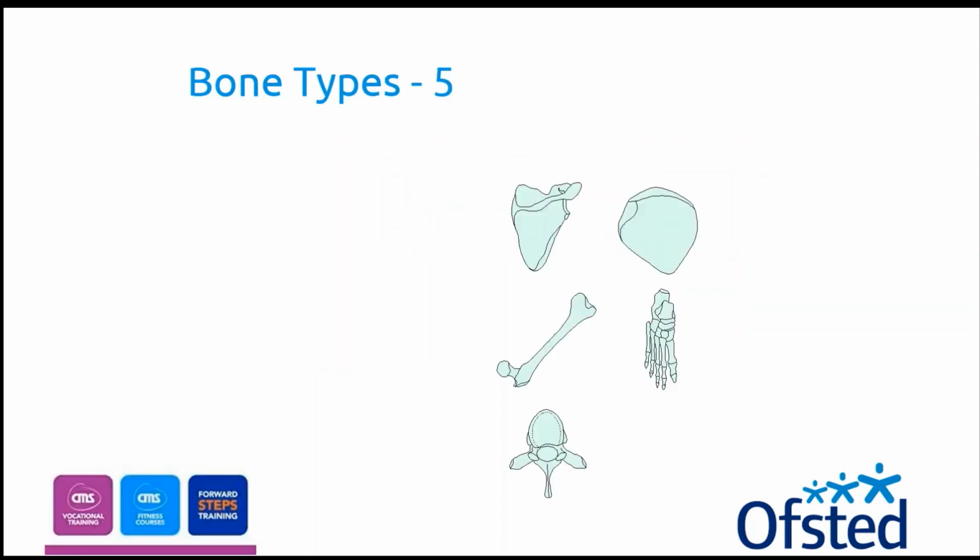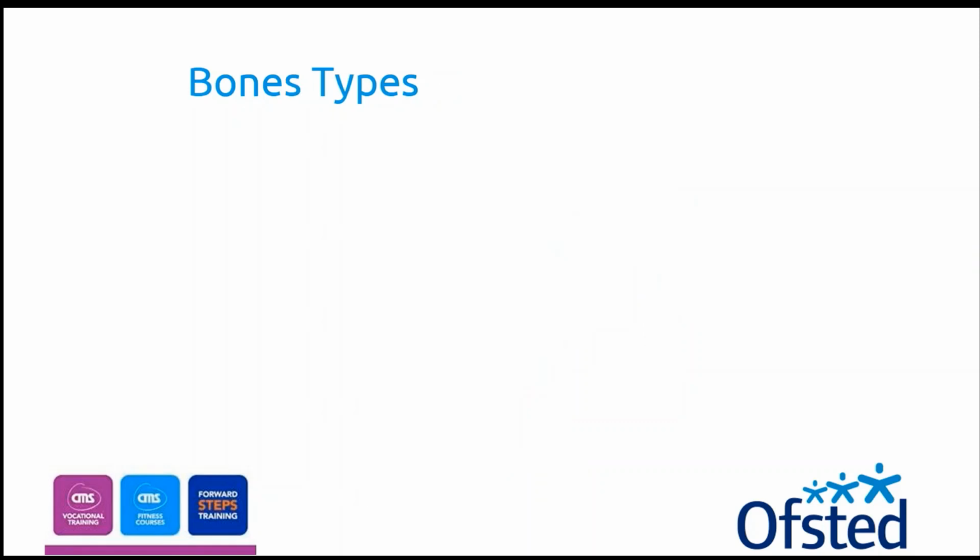So first thing we're looking at are bones and joints. To classify bones, we can have 5 types of bones. We can have a long bone, a short bone, a flat bone, an irregular bone, and a sesamoid bone. And each one of them is kind of classified by its shape and by its purpose.